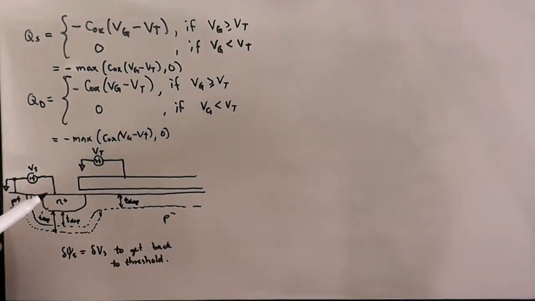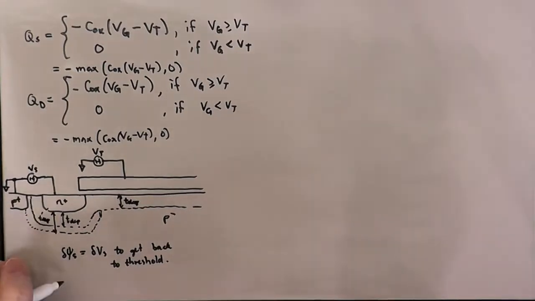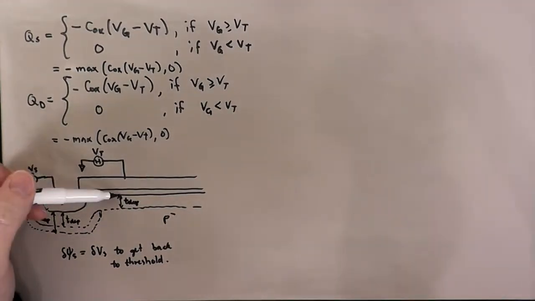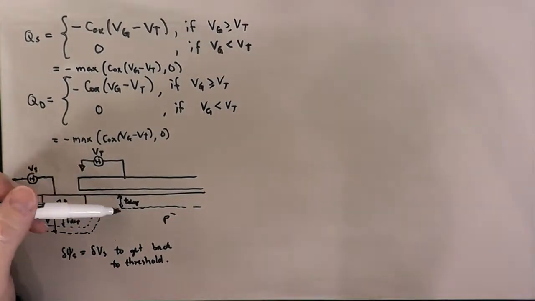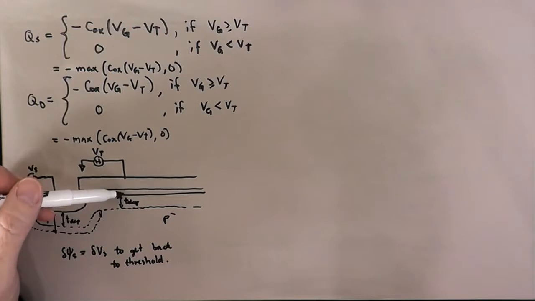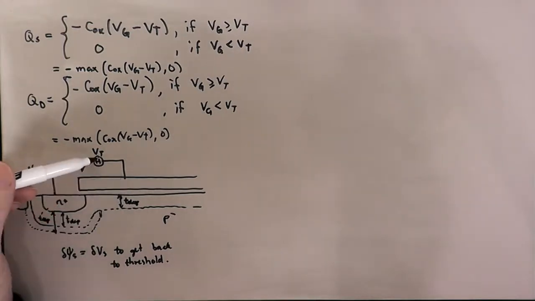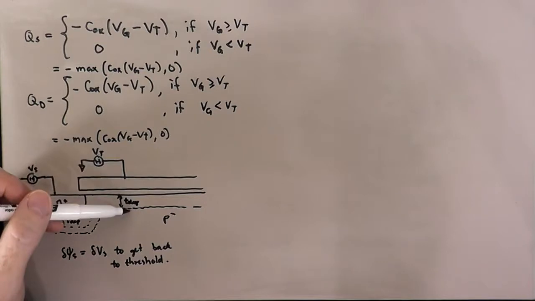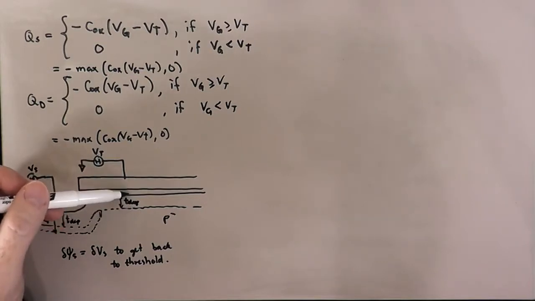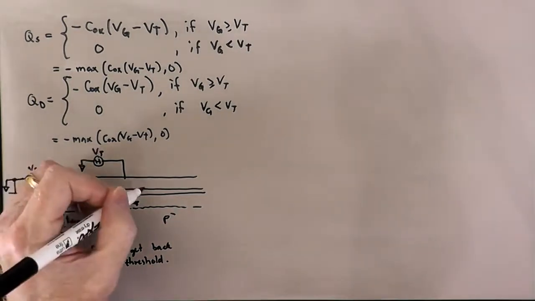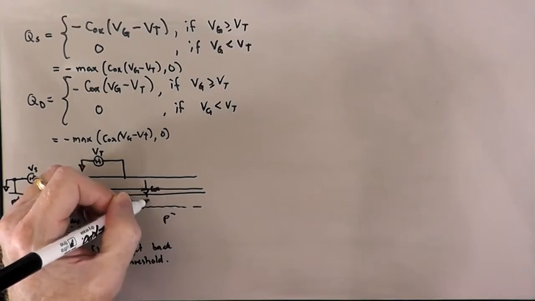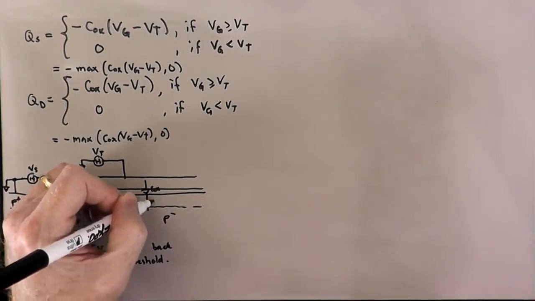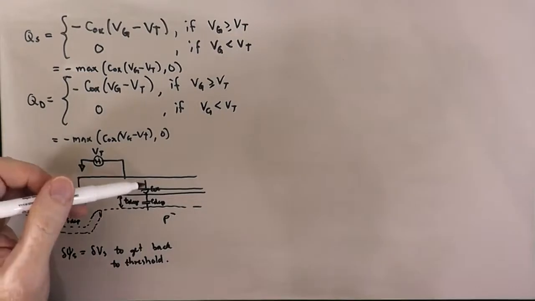Now, if you recall, in order to move the surface, the only thing we can do is really move the gate, because the gate is not directly connected to the surface. And since some of the gate voltage increase will be dropped across the depletion region, and some of it will be dropped across the oxide, we have this capacitive voltage divider. So we get the oxide capacitance, Cox, and the depletion layer capacitance, forming a capacitive voltage divider.